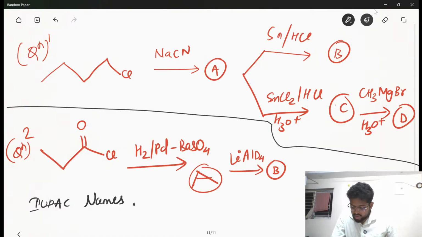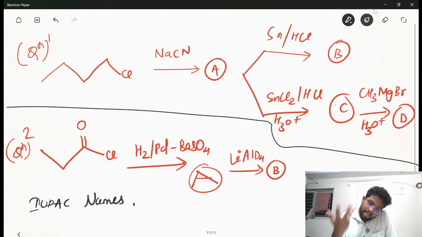Okay. And once we are done with all the preparations, then we will go to physical properties and chemical reactions. Have patience. This chapter is a lengthy chapter. This is not a chapter which completes within 10-12 pages. It takes a lot of patience, a lot of practice. And if you are really preparing up to advanced level, you have to prepare really well. And if you target a higher score in NEET chemistry also, you have to know all the varieties, all the cases of this chapter. So I'll try to cover the maximum models possible, so whatever questions you get could be covered in your classwork. Just have patience and listen.